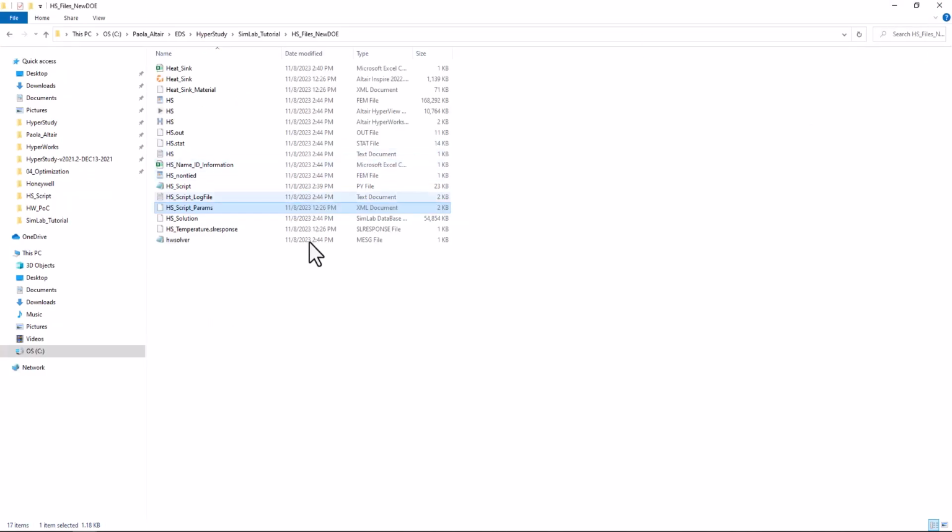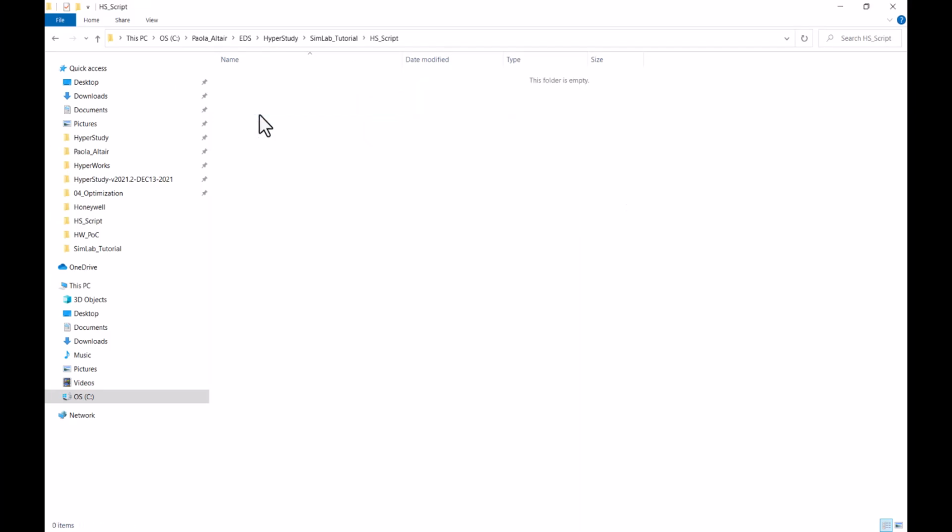And one important thing to say here before going to HyperStudy is that we need to create a new folder. And in this folder, we need to copy all necessary files to run our script, okay? So it's gonna be the inspire database and the material template. And if we wanna run this in HyperStudy, we're gonna need the script, also the params file, and the export response for the temperature, okay? So we're going to copy this, and we're going to paste the files in a new location, okay?